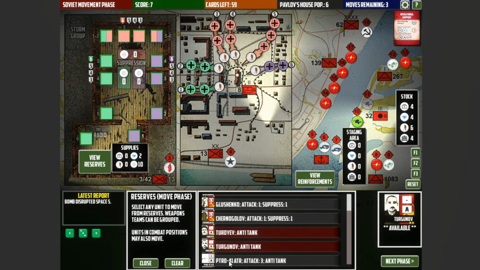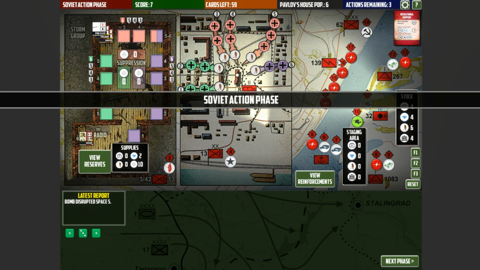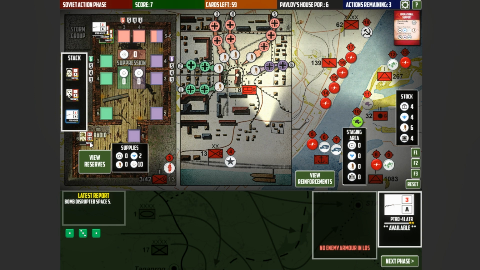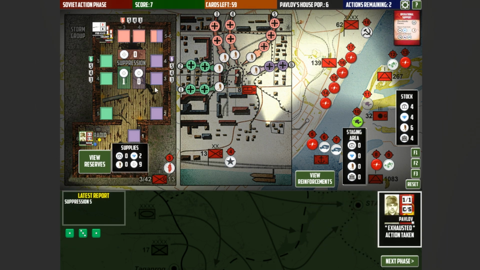Okay, so I'm going to take these 2 guys, and I'm going to put them in there. See, they got 2 O's in there. I'm going to put Pavlov in here. And I've only got 3 moves. Now I've got 3 actions with him. There's nothing I can do. I think I can with Pavlov. I can suppress a green. So you'll see why I've suppressed a green.